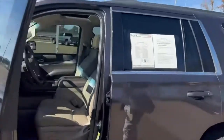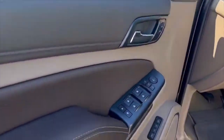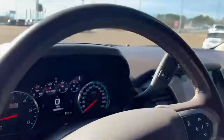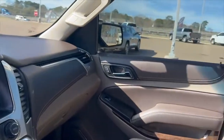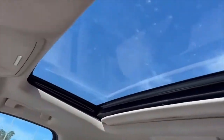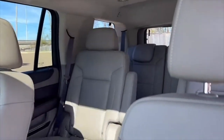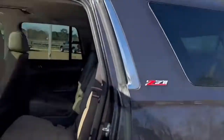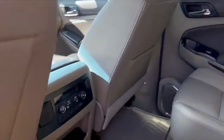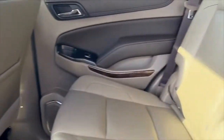Let's go ahead and take a look at the interior. Got your Bose stereo system, heated driver and passenger seating, a heated steering wheel, built-in nav — plenty of features in this Tahoe. Also got safety features like lane keep assist, blind zone, captain chairs in your second row, and tri-zone climate control so everybody can have their own temperature set differently.